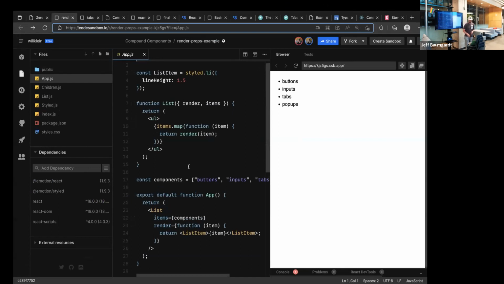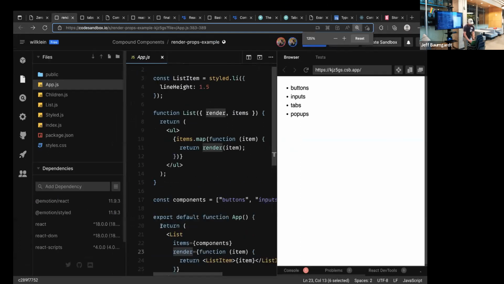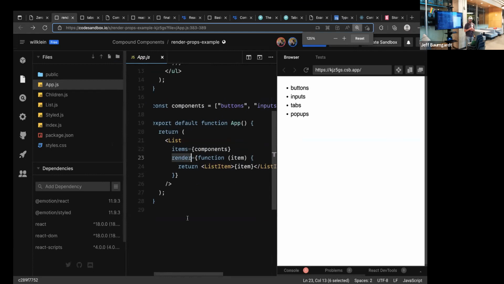So the idea is that you have a prop on this list component, and instead of just giving it an object or a string or something like that, you can give it a function. And this is where you might say, hey, I've got this list component someone else gave me, and I want to define how some of its children render. I want to say that one part of that component, say its list items, are going to render in a particular way. So you can pass in a function. And render props are fantastic, particularly when you've got collections where you're trying to iterate over things and you need control over how that list is going to render.